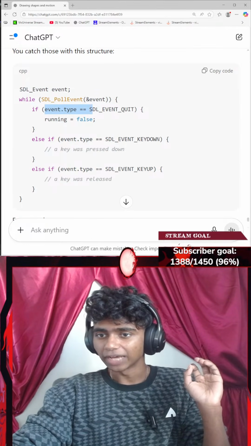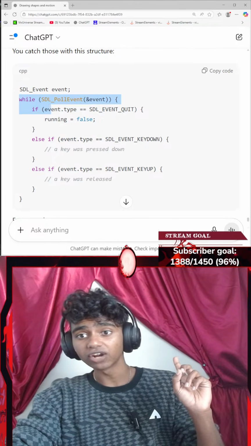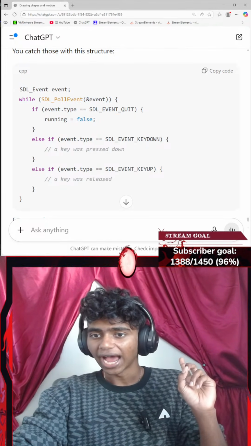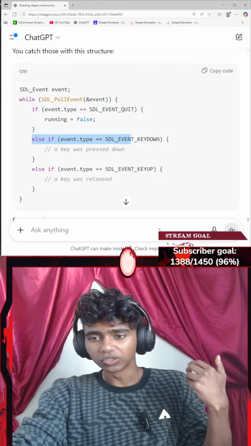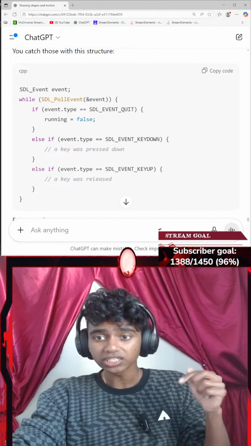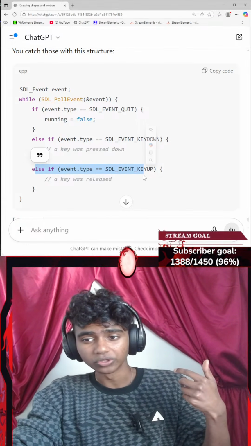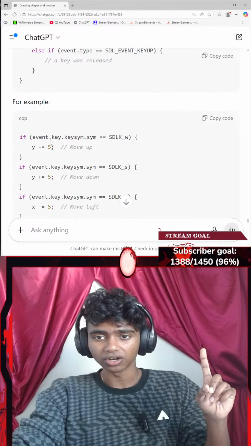If event type equals quit, we set is running to false. This is inside of our event loop, by the way. Else if event type equals key down, a key was pressed, we do something. Else if event type equals key up, a key was released.